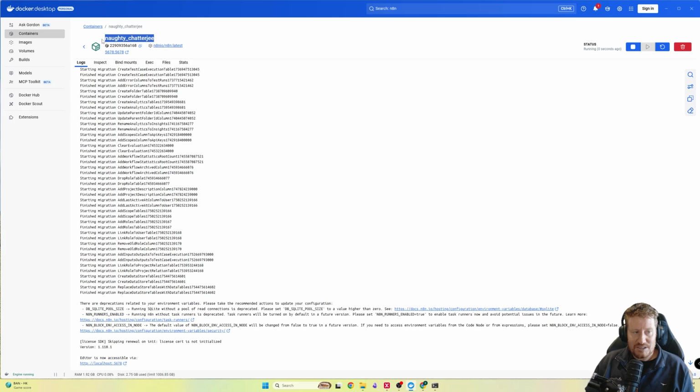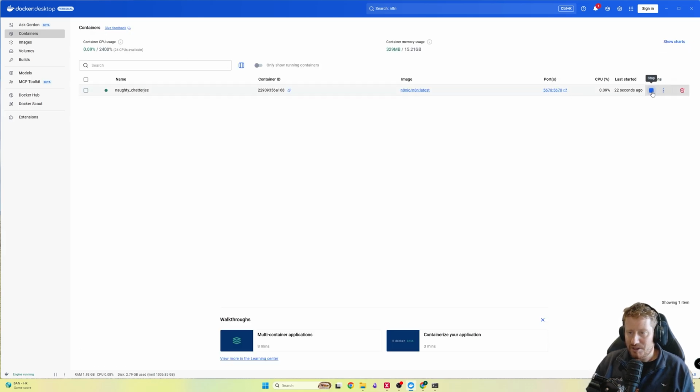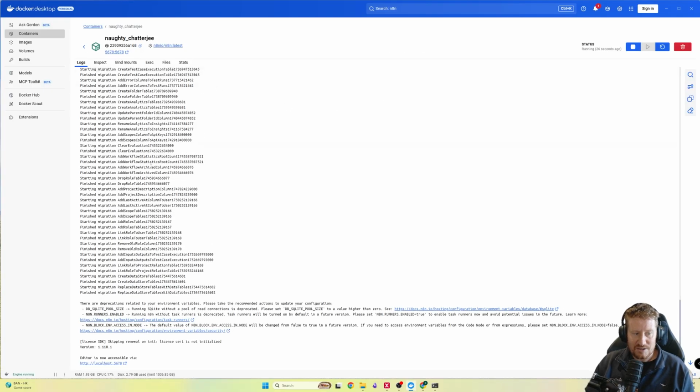If you do need to actually look at the containers themselves, you can click on the containers button up here. And from here, you can stop it and you can restart it if you need to. We shouldn't need to do that. We can go back in, check the log, see if there's any errors. These ones that are here shouldn't be a concern with what we're doing today. And we should be able to access it by clicking on this link.